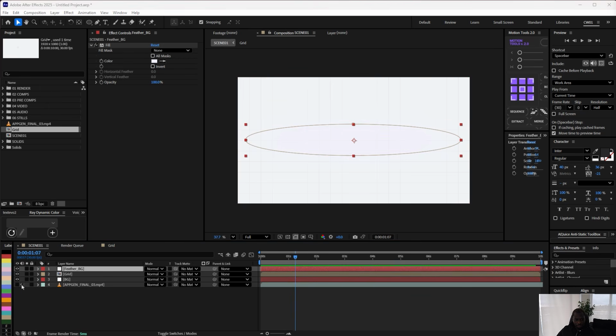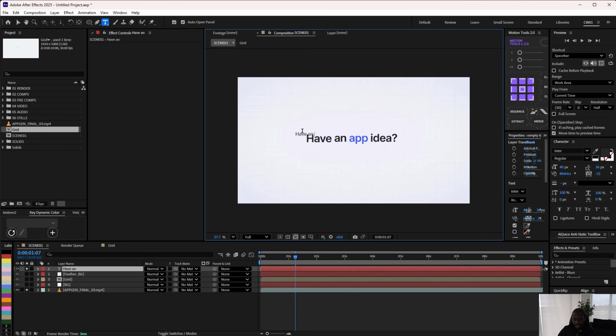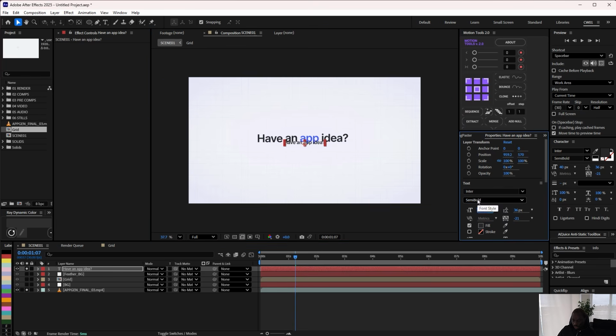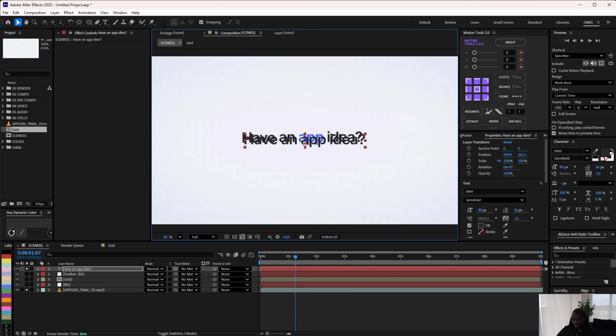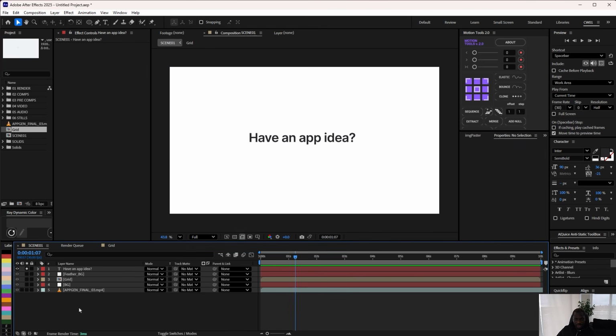So the text is "app idea". Let's type out the text, click out, and then I'll have this say "app idea". The font that I need to use for this is Inter. Let me adjust this property a little bit so it fits perfectly. Let me just centralize it, and that will work. Not so. Let me uncheck my snapping and centralize it. I know that this is what I'm working with. You guys get the idea. Let me uncheck this and then focus on the text. So this is what I have.